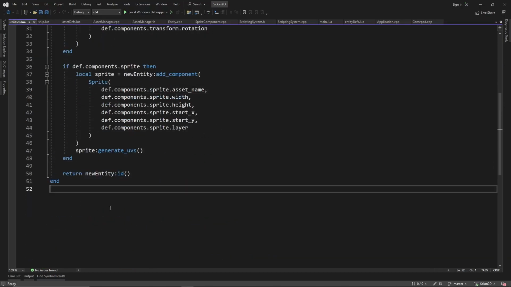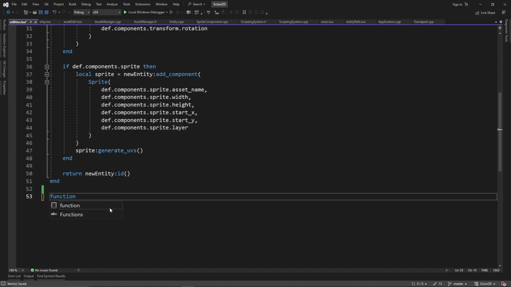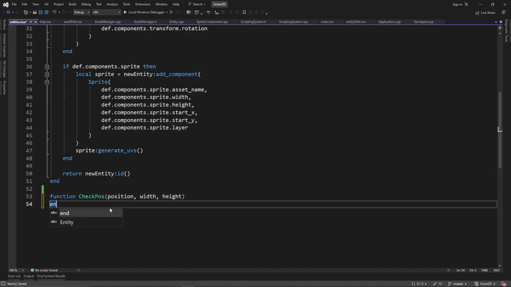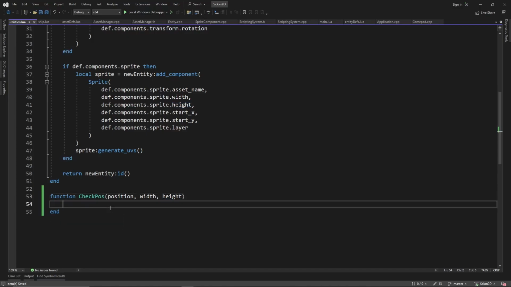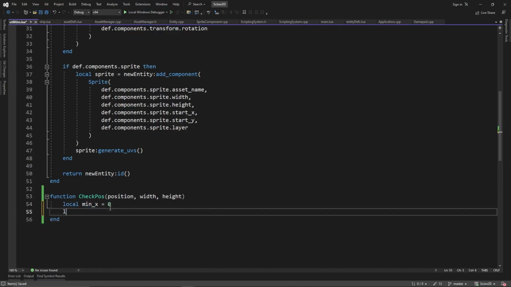So we'll do that in utilities. So down here, we'll make a function called check pos. Now the check pos, I want to take the current position of the object. I want to take the width, and I want to take the height of the object that's going in. Okay. So we could have different sizes of asteroids, different sizes of ships, and we want to check their position. So then we'll go local min x is equal to 0.